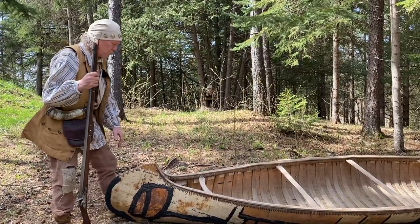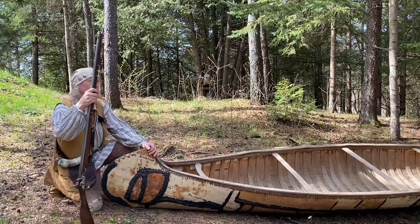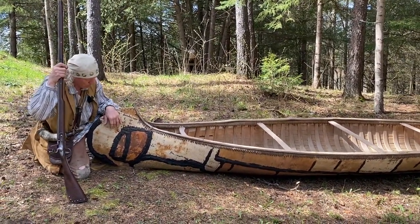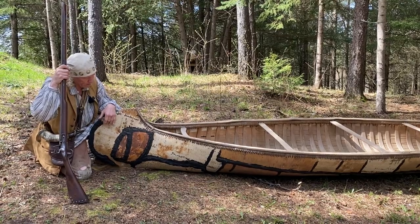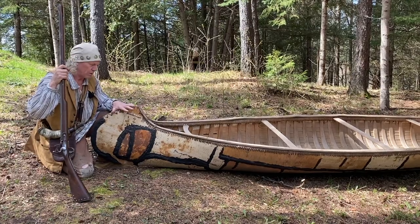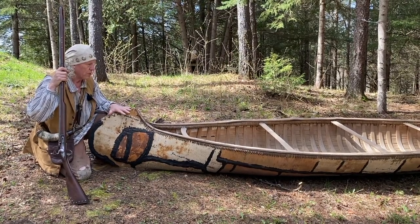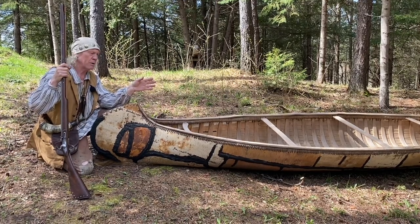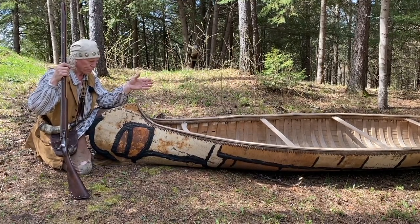So this particular canoe, I think it's 16 years old this year, and it still works pretty good. It's getting a little tired. It's a long nose Ojibwe, which is my favorite style. I've built different ones, but I'm going to try to replicate this, only in my next canoe build, I'm going to build a slightly smaller one. So it's going to be a solo canoe.